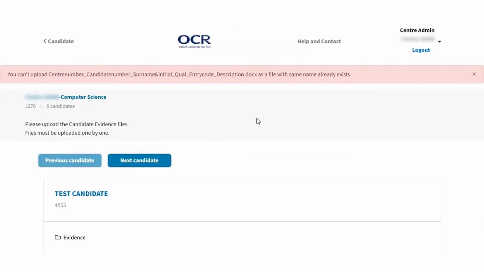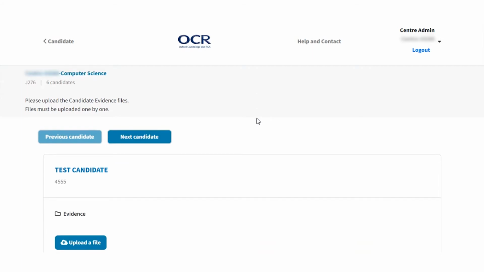All files will be checked for viruses as you upload them. For larger files over 2 gigabytes, please allow time for this to be checked, and this can take up to 5 minutes. During this time, please do wait before uploading another file. And the larger files will be dependent on a good internet connection in order for them to upload successfully.